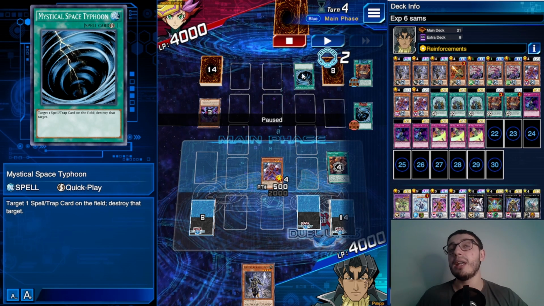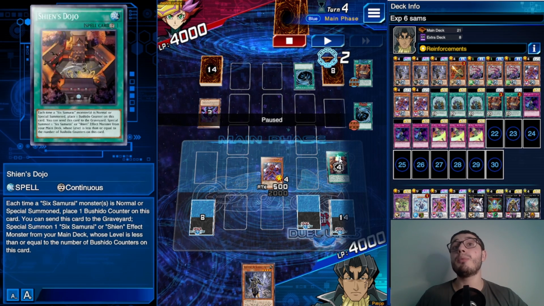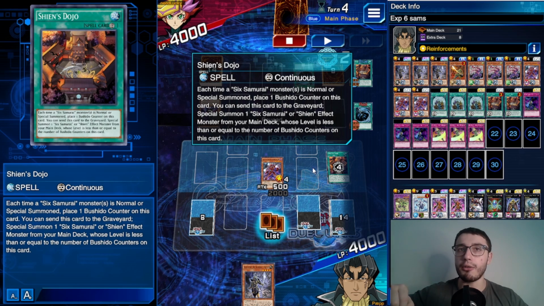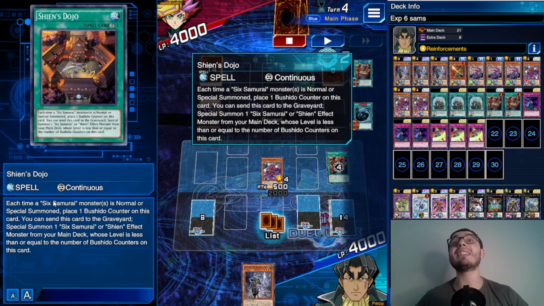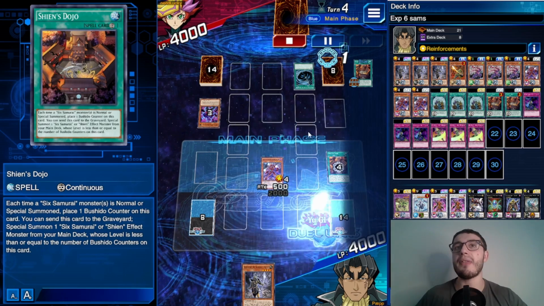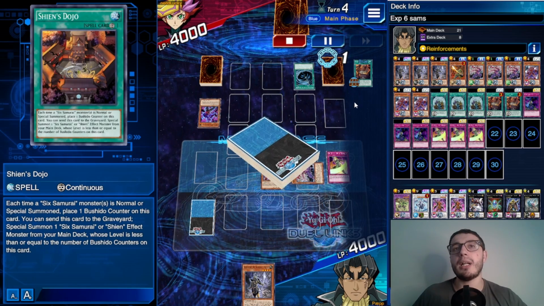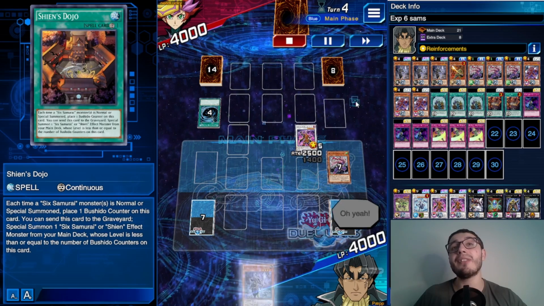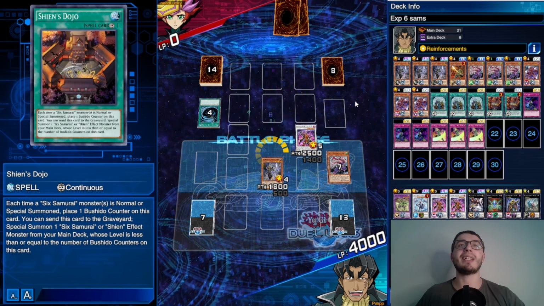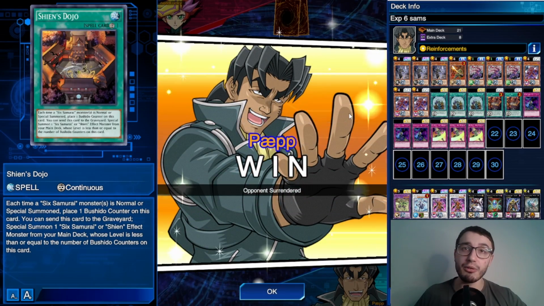He thought that he could use the Typhoon in response to the Dojo, ignoring the fact that Dojo sends itself to the graveyard as a cost. So he forgot that, and he just popped that. Not an issue, because at this point we can just go with Xian, and we still have Kizan special summon to attack and have lethal. That's how you do it, my boys.